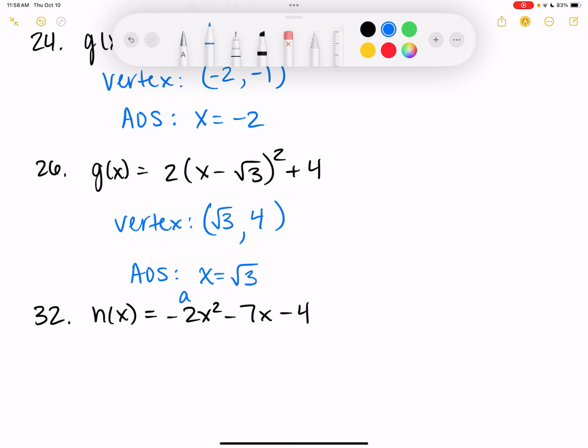So this is A, this is B, and this is C, and remember that the signs go with them. Anybody remember what my equation is to find the x coordinate? Ax squared. I'd have to look in your notes. It probably says h equals something, the way that it's in there.